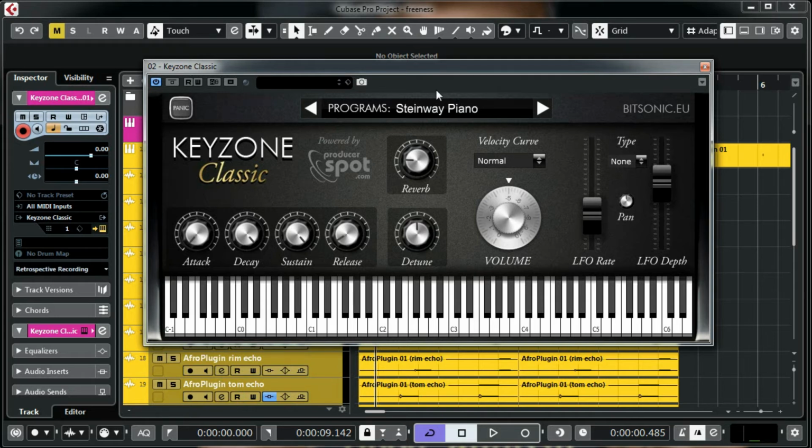So Steinway piano we got. That's a Steinway piano, electric piano. Very rich sounds. Rhodes piano.